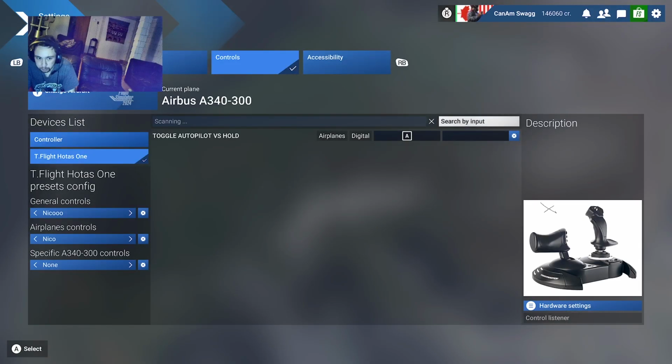And then if ever I want to turn the autopilot off, that's button F2. So that's the white and black button on your Hotas. That turns autopilot off for me. So if I'm coming into land and I'm ready to take control, autopilot comes off.